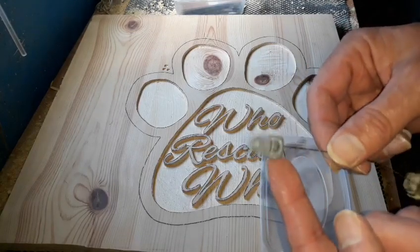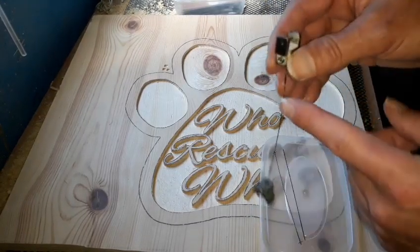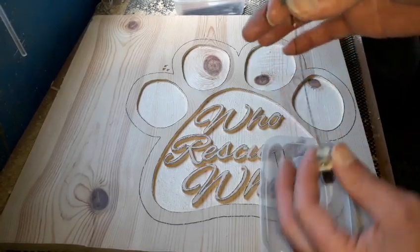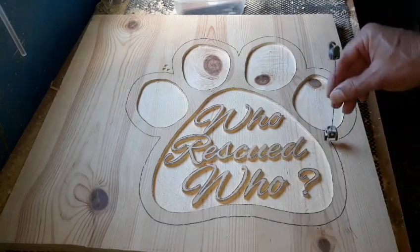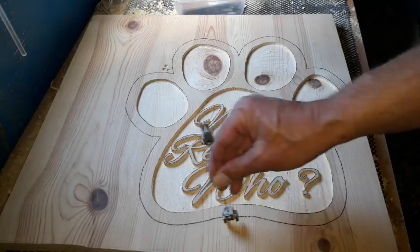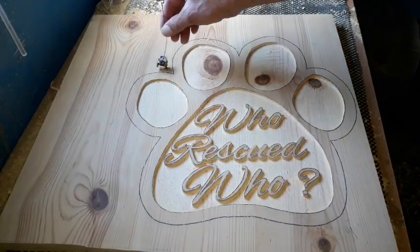Fortunately, on my old Draper saw, I have to use these adapter clamps. I have no problem with them. They're just a bit of a pain sometimes. Same again, you want it smooth on the way down, rough on the way up. The good thing about spiral blades is they will cut in any direction. So we can literally just start there and just go left to right. And that will saw, we'll go all the way down there along the bottom, pull the wood towards you, and we can start cutting up. Push it to the right and we can start cutting around there.